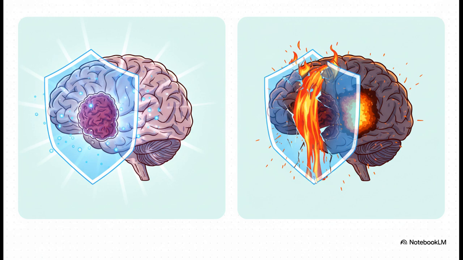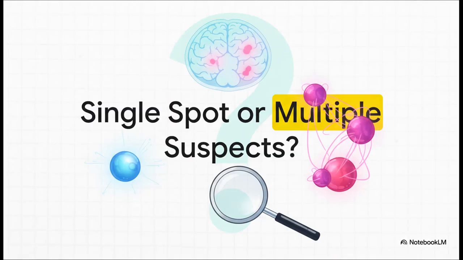So tumors light up for one of 2 reasons. Either they were outside the BBB to begin with, like a lot of those extra-axial masses, or they're just so aggressive that they melted a hole right through security, letting the contrast leak in. But, and this is a big but, there are 2 famous exceptions you have to know: pilocytic astrocytomas and gangliogliomas. They're low grade, but they enhance anyway. Total curveballs.